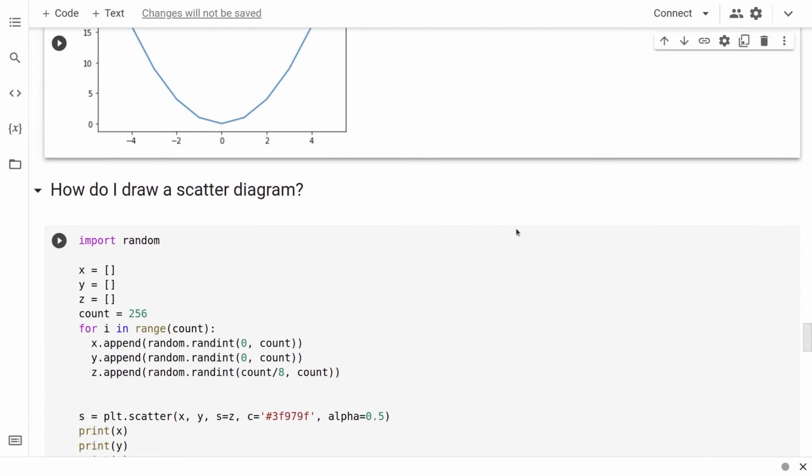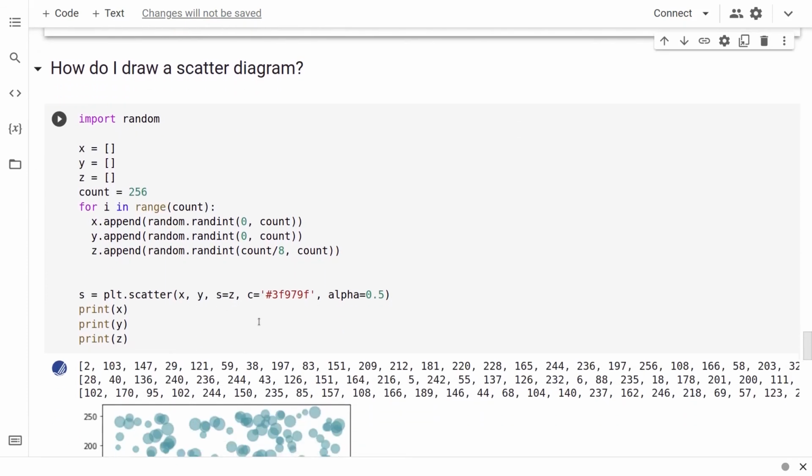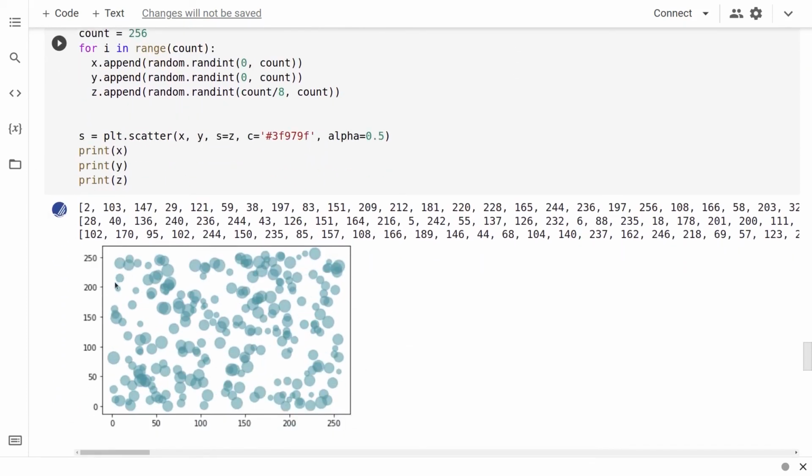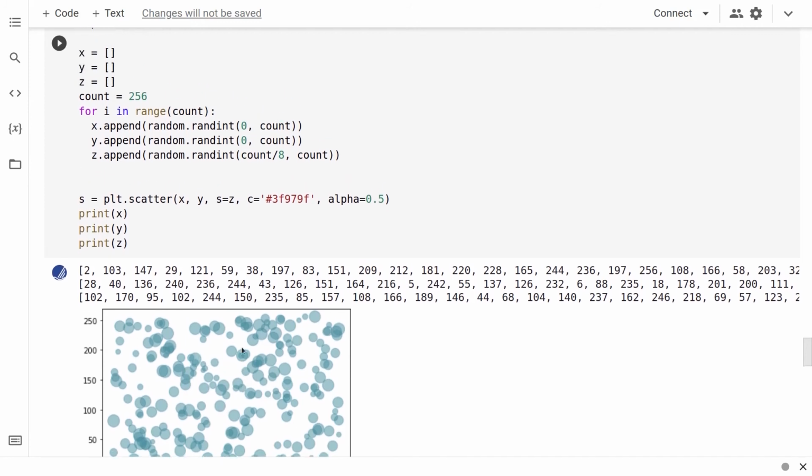Let's experiment some more now. There are also scatterplot graphs that you can use to picture the information in 3 dimensions. So there's an x-coordinate and a y-coordinate, and there's a value that corresponds to these coordinates. The greater the value, the larger the point will be. Let's see how we can build that.